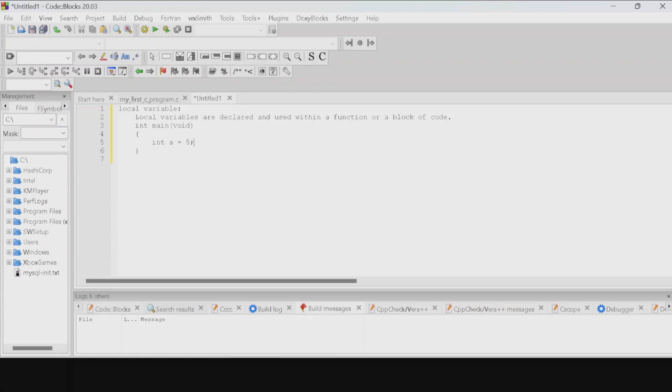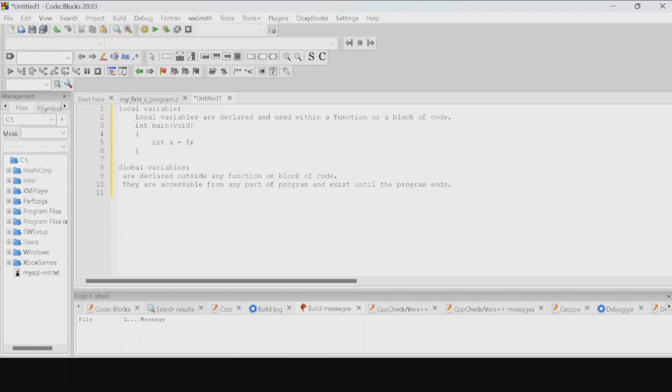So this is a function, right? A main function, and we have declared a variable a inside this main function. Now, this variable a is what? Local to this main function. It cannot be accessed by another function or outside this main function. That is what we call a local variable. It's used inside this function and destroyed when this function is done with its work and we exit from this function. This is what we call an example of a local variable.